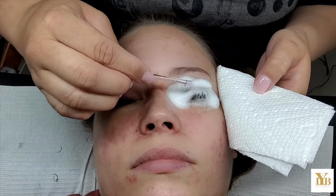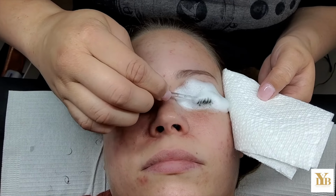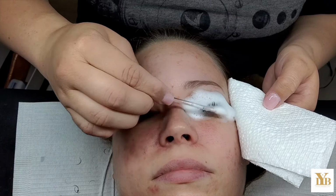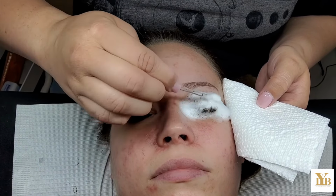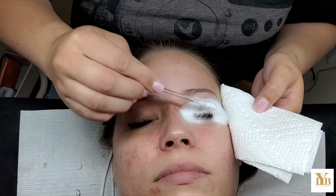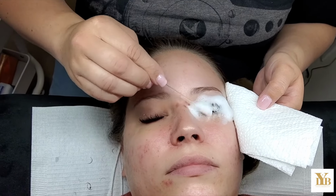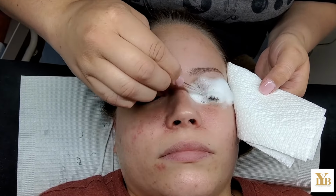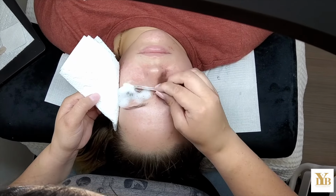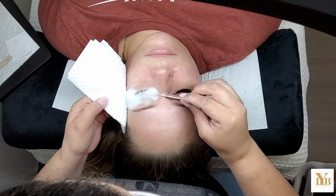So the reason why I'm washing my clients' lashes is to help remove any leftover product that is sitting there, like the Super Bonder, primer, any fumes that might have been left over from the glue. Remember, sensitive clients will have a reaction to anything sitting on their eyes, so that is why we wash them right after, to help aid with that. And this has been a huge game changer ever since I started doing it, and all my sensitive clients who would experience some sort of reaction don't have reactions anymore.